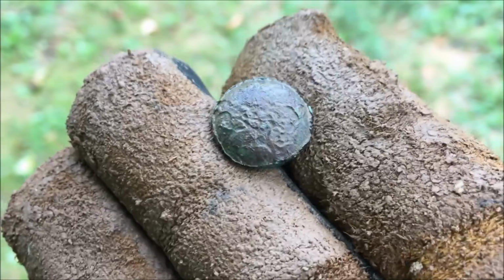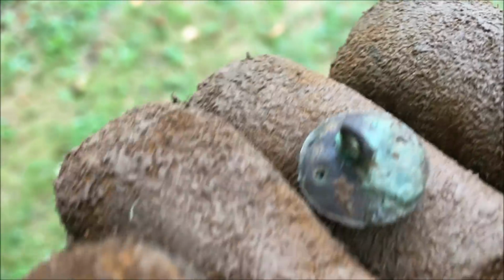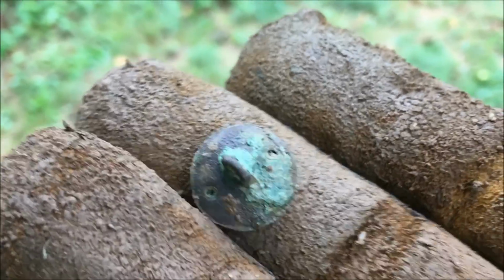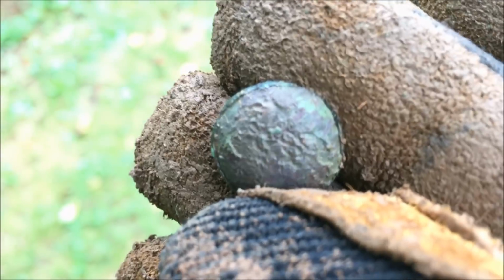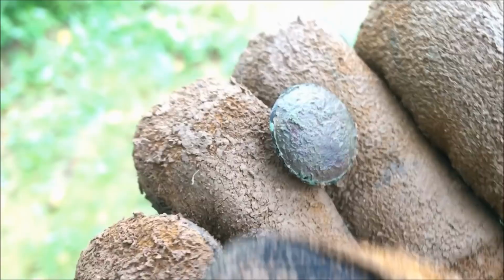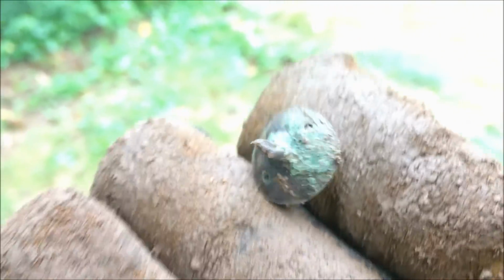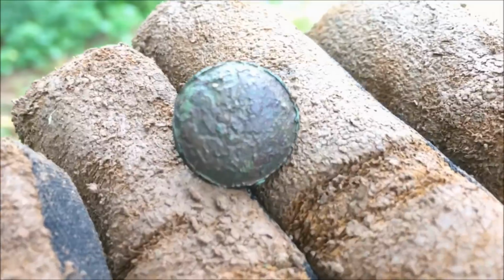All right, it's still pouring, but I cleaned off my button. I can't tell if there's a mark on this side. You can see it's a big fat 2-piecer. You can see the blowhole. There's one there, there's one on the other side. Probably goes back to the late early 1800s. I think there's a design on it, so I'm gonna have to clean it with a toothpick. I'm trying not to let it get wet, but it's pouring rain. But incredible find there. Whew, might even be an eagle.